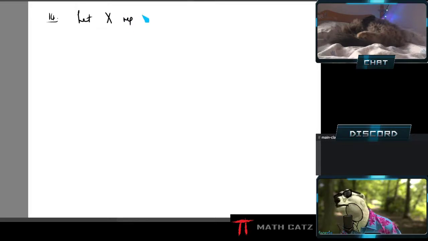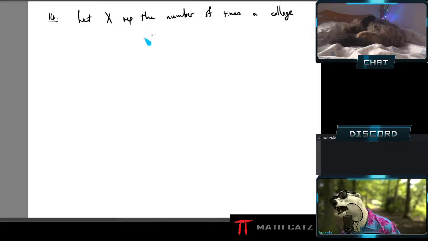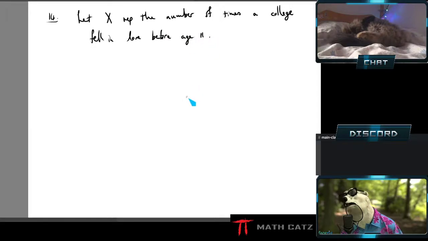Say let x represent the number of times a college student, you know my memory, college students before they were 11. Okay. College student fell in love before age 11.